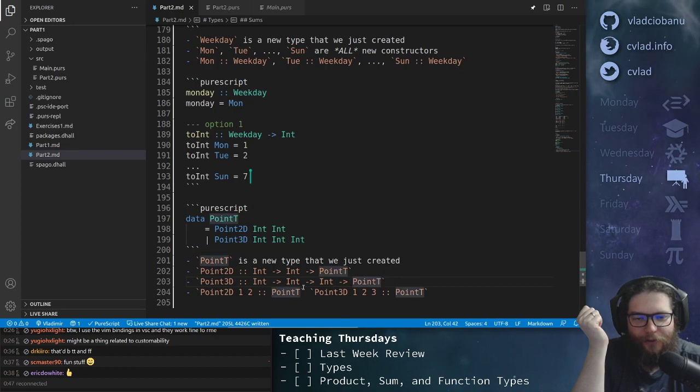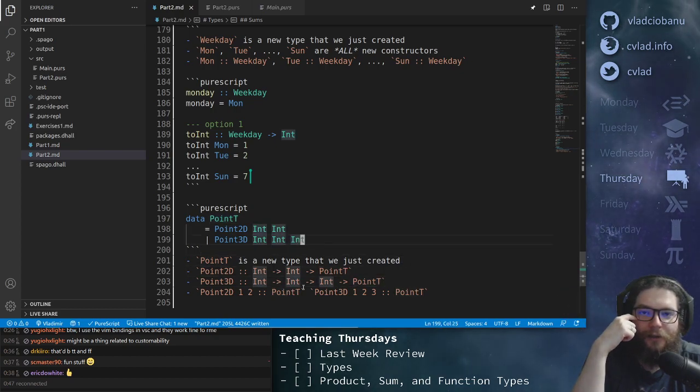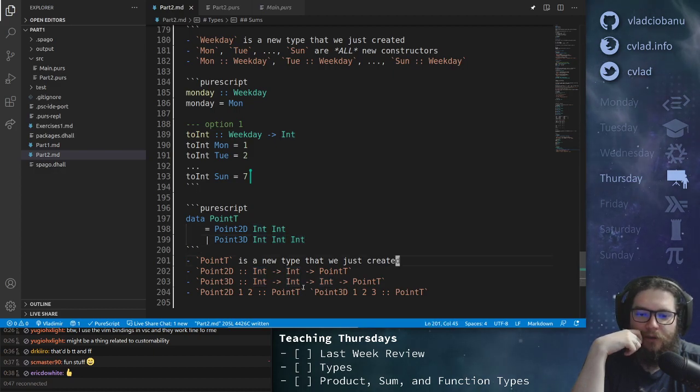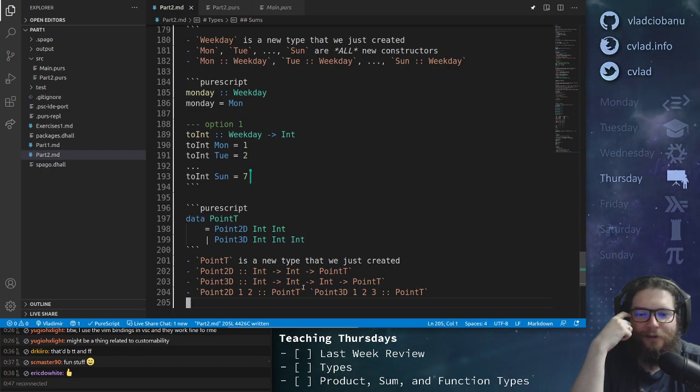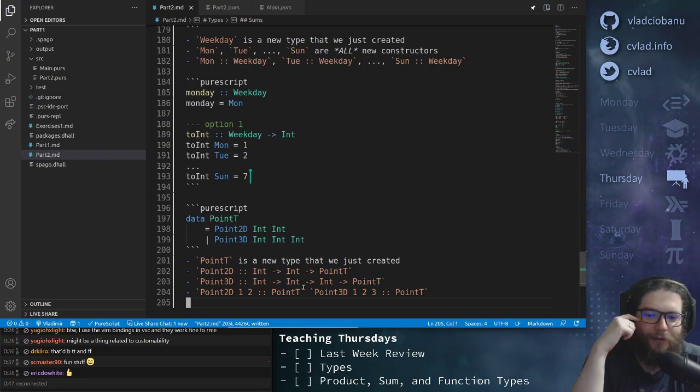For some reason, I'm drawing a blank on good general examples right now. But this is maybe a fairly reasonable one, although I'm not sure what kind of operations you could have over this sort of thing, because you couldn't add a 3D point with a 2D point. Unless you assume that if it's a 2D point, it's on the 0 z, right? Maybe that's a reasonable assumption to make.